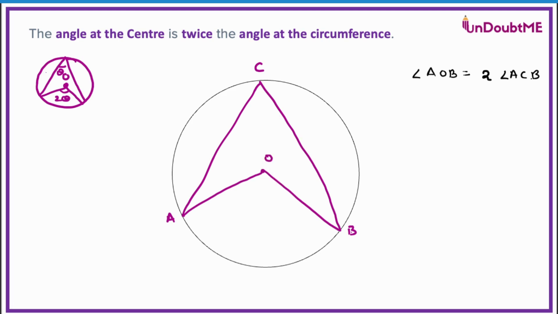So to begin, we will just create a line over here which will divide this whole figure into two triangles. Now since O is the center, OA, OB, OC, they all are radius. Because of which triangle AOC and triangle BOC are isosceles.